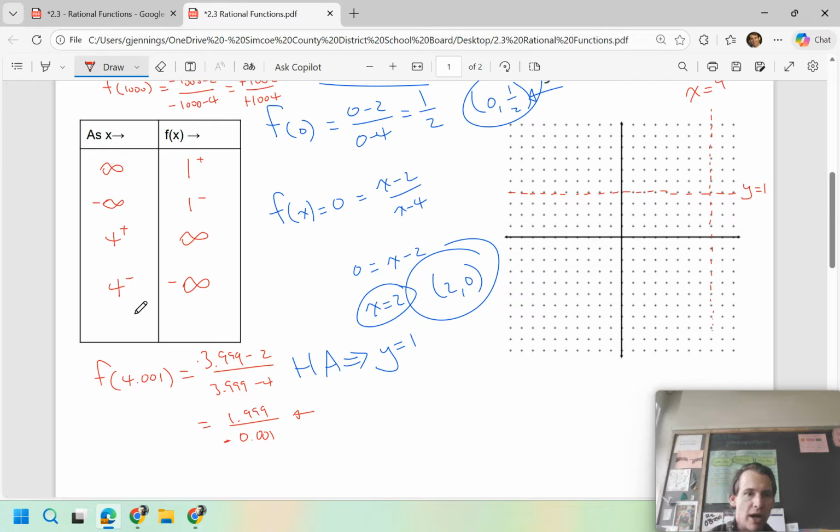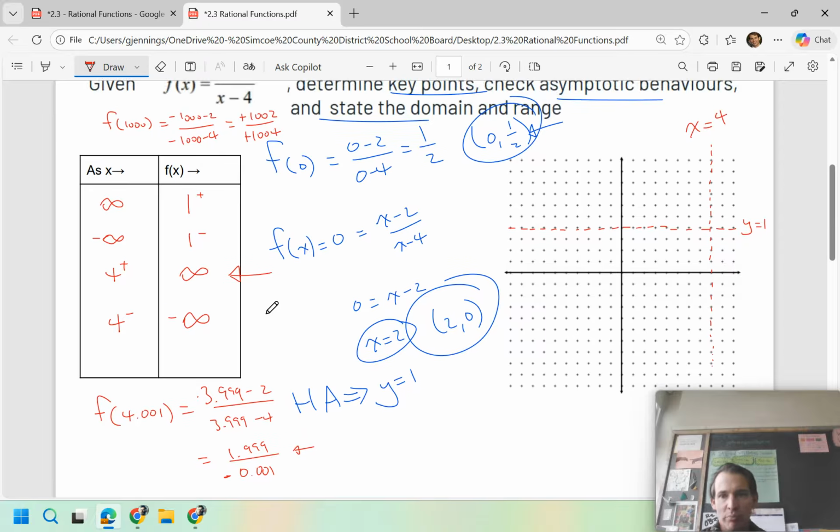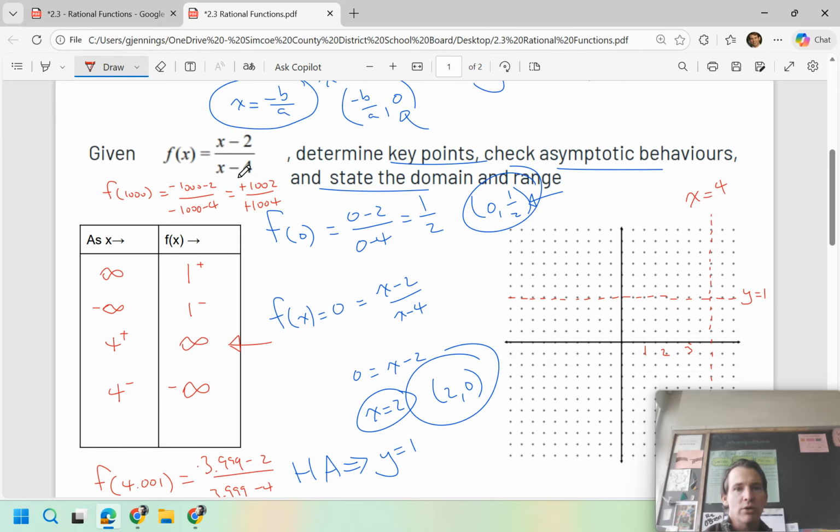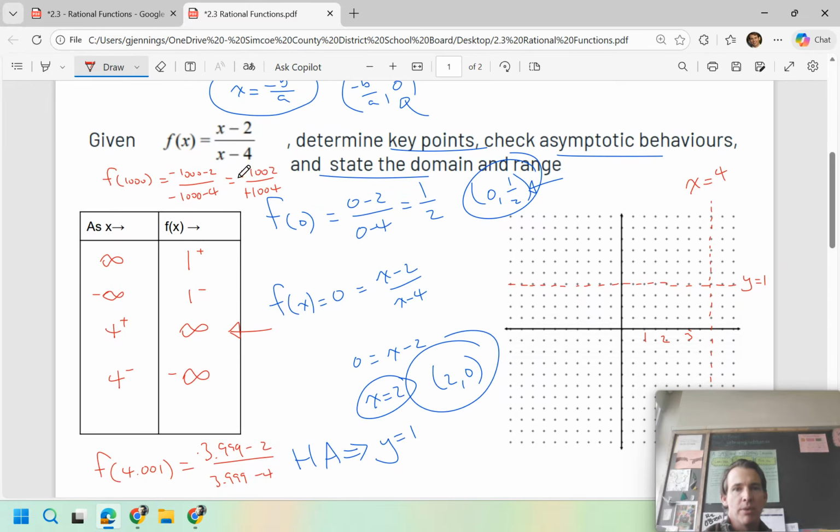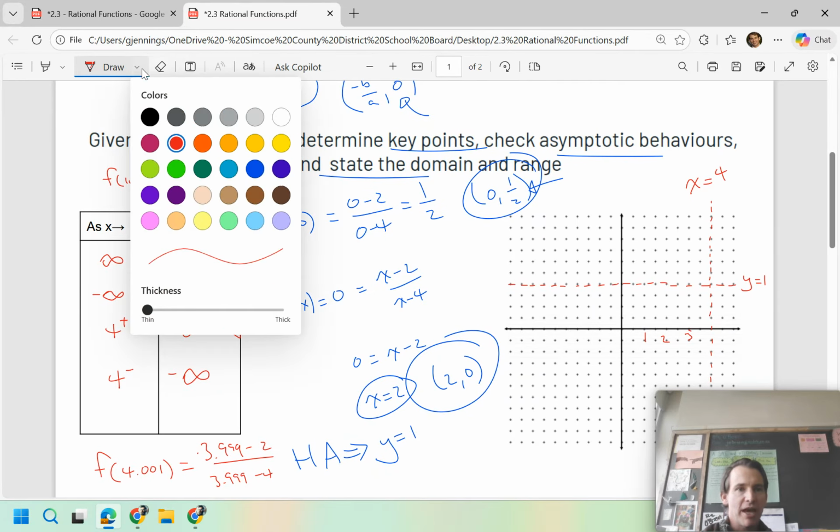So now we know our asymptotic behavior and we know our key points. We know the equations of our asymptotes. We are now ready to create a great sketch. If you want to make an even better sketch, I have there 4. This is x is 3. That's x is 2. That's x is 1. I could test a few points and get really accurate. So I go ahead and put 2 in there. Oh, I already know that x is 2. I have a key point, so I better graph that.